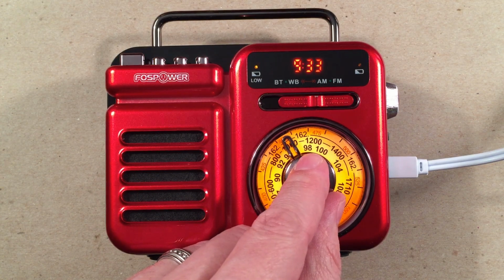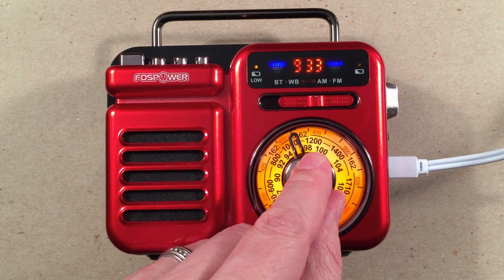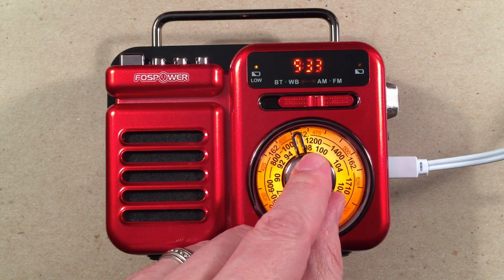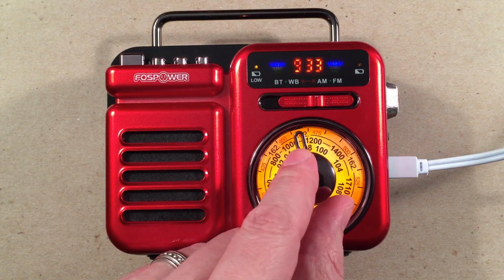Sounds good though, when you get on station. Dead part right here, and I think it's like 96 megahertz or something like that.